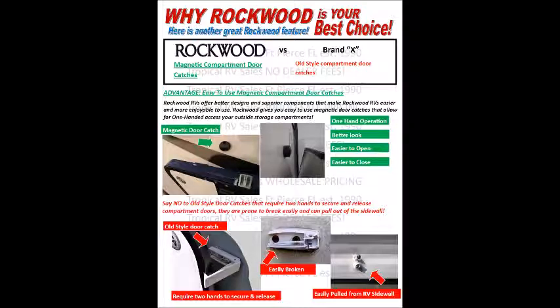And that's the thing with the clips. A lot of times you get in a hurry and you try to close it and the clip hasn't been disengaged and you break the clip. Or as you can see, the clip actually pulls out of the unit, so now you have damage, and that's a problem. And the clips get brittle over time and they'll break and you got to replace them, and it's a problem. So it's such a little thing, something you would overlook, but you really appreciate it when you have them. It's a pain if you don't.